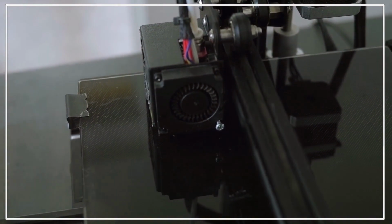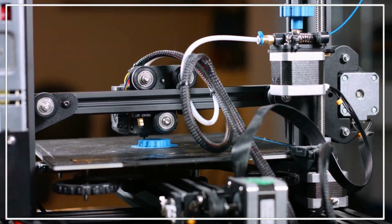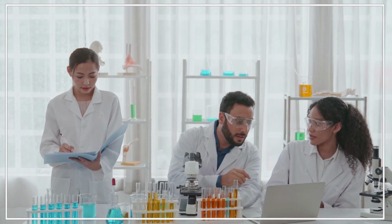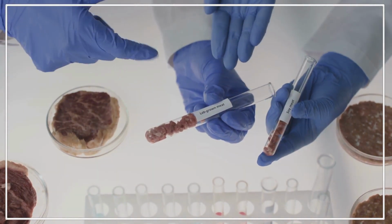These first experiments in bioprinting were met with a mixture of excitement and skepticism from the scientific community. On one hand, scientists were thrilled by the promise of this new technology. The ability to create living tissues from a printer was revolutionary, presenting a plethora of possibilities for research and treatment. On the other hand, there were those who questioned the feasibility of bioprinting, citing concerns about the longevity and functionality of the printed tissues.